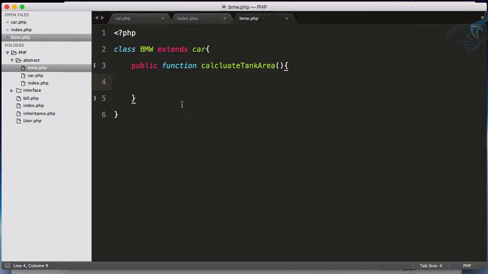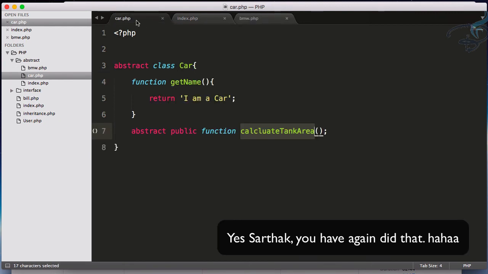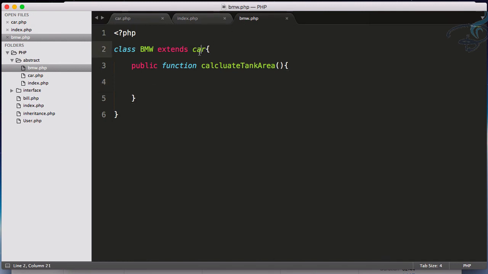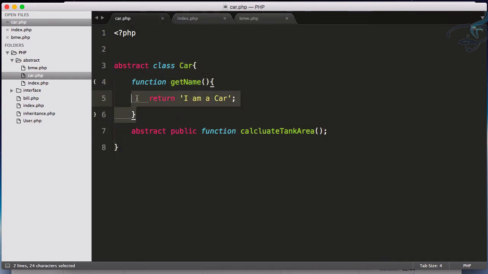So that means an abstract class is just a class which can only be extended, and it can also have some concrete functions, that means functions which can be used directly, and some functions which have to be implemented, called abstract functions. So the abstract class will work like a normal class and also like an interface.